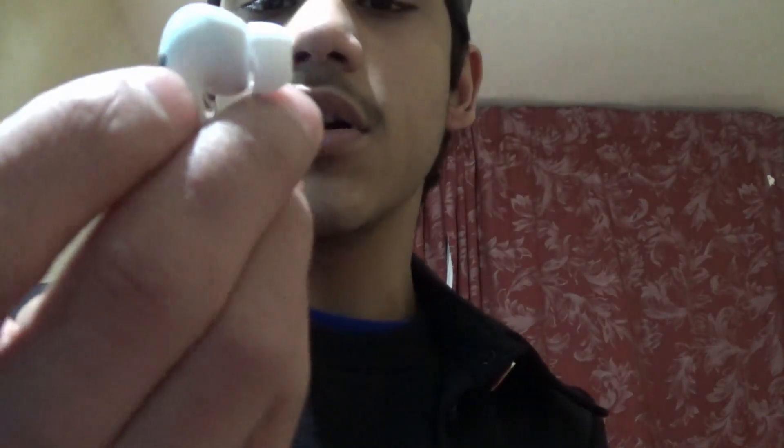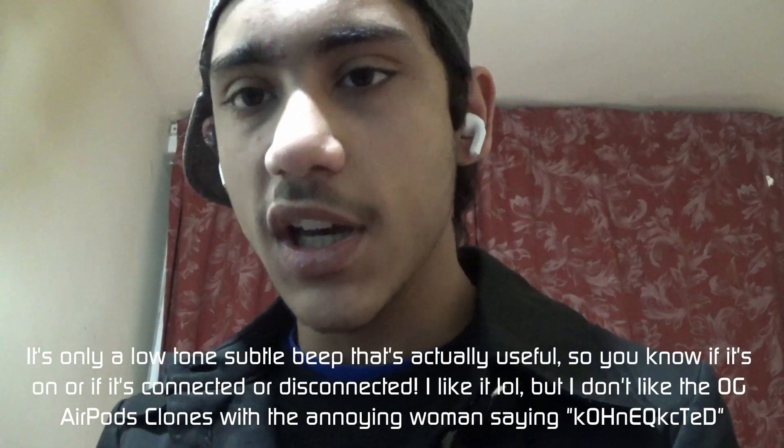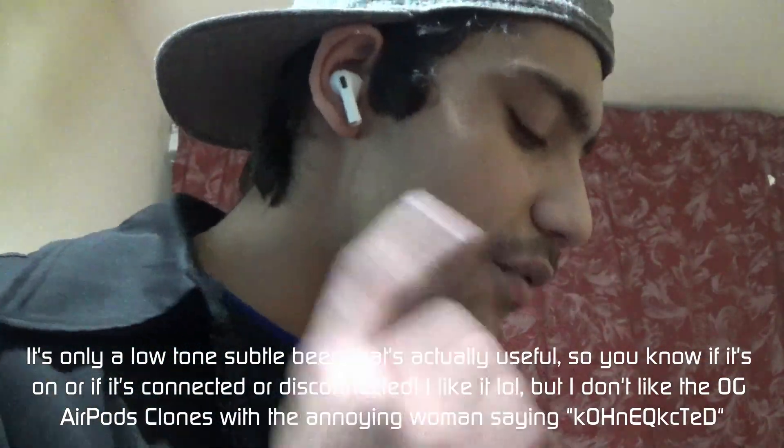Let me take out the fake AirPod Pros — I think I like these a lot more. The stems are a lot shorter and they've got rubber ear tips, which I kind of like. These fit a lot better in my ears. They don't make as many stupid noises and they have touch controls. They don't look as bad without the button and lights. They do have bass — not the best but they sound passable.